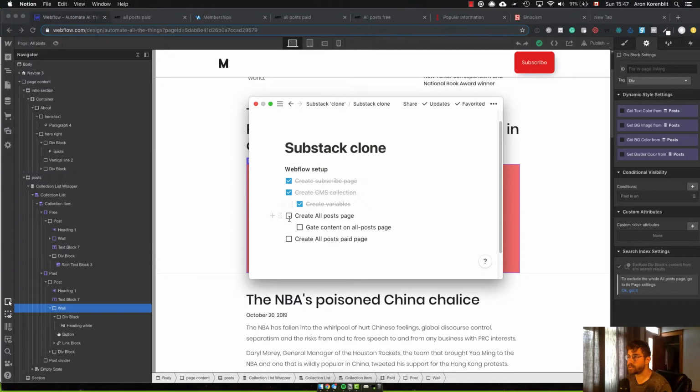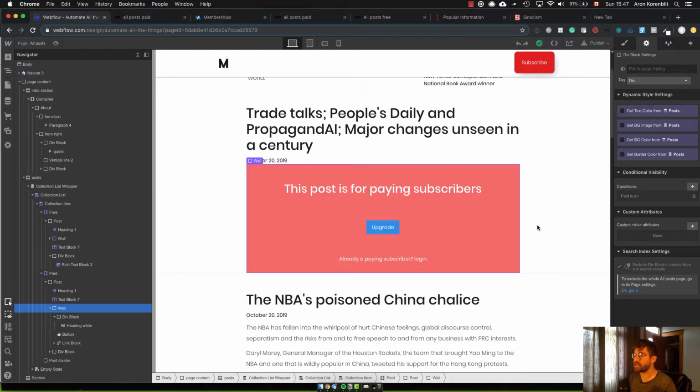Okay, so create all post page, we did that. And the last step we need in our setup of Webflow is this: how MemberStack works is that it hides content. What that means is we can hide specific elements on the page, we can hide pages, we can hide groups of pages, and MemberStack will manage only showing hidden content to subscribers, or in our case, subscribers who pay.